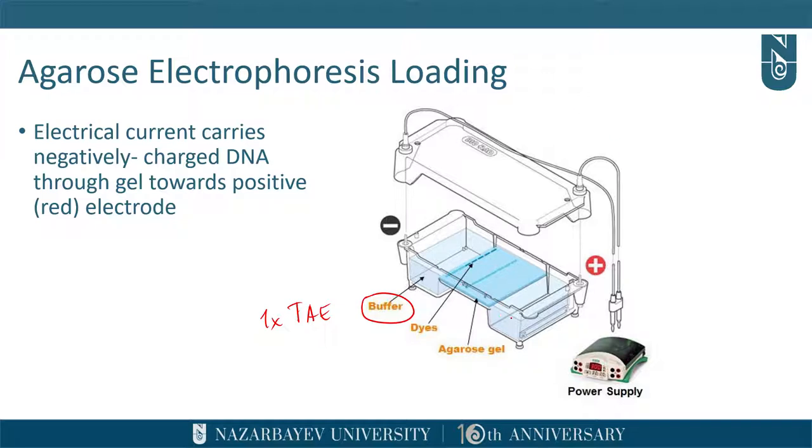So if you look from here on the gel, you will see something like this. These wells are the places that we are going to load our samples to. The level of your TAE should be above it, so that when you put the tip, the tip is actually putting the samples inside the wells. Because we are using the loading dye, the samples will not float away. If we don't use the loading dye, they will just float everywhere. Because they are bound to the glycerol, they will stay on the bottom of the well.